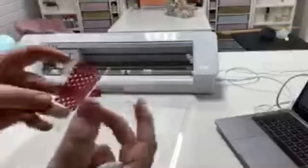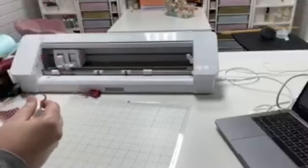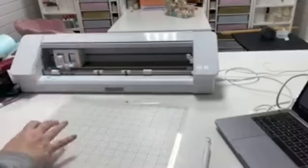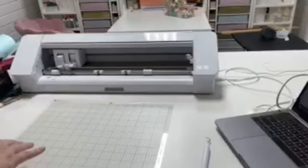Hopefully you guys can see. This is glitter mesh. I think when I get up close with stuff, that's when it tries to get fuzzy. But either way, lines look good. So there's that. Now let's go ahead and just test out a piece of cardstock. I'm afraid to stick it on here because it's just so sticky. So let me think.